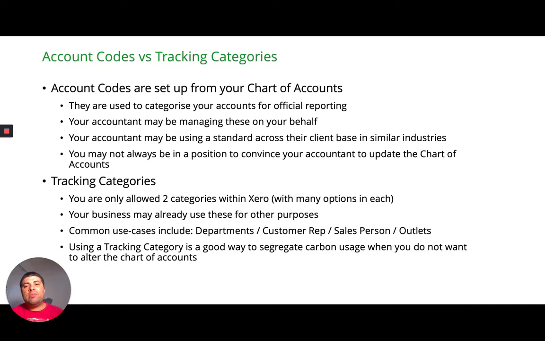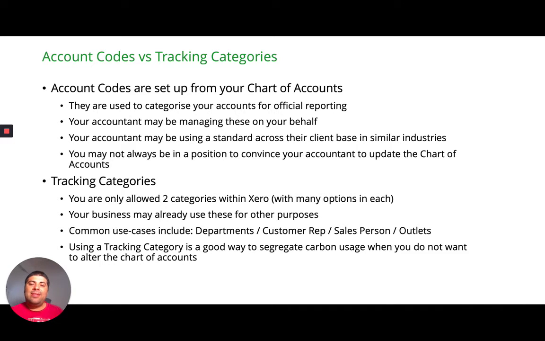And keep in mind that your accountant may be using a standard across all their client base. So if they have specific templates which they use for reporting, changing your standard account codes might impact the reporting templates, which will also need to be updated. So that's why it's always good to talk to your accountant before you change anything over there. And you might unfortunately not always convince them to update your account codes. However, it's obviously a very good conversation to have, and make sure that they understand why you want to change them and the importance of carbon reporting for your business.